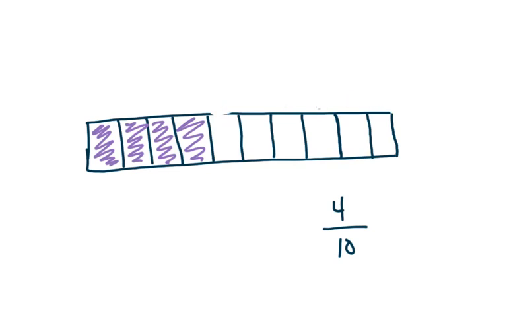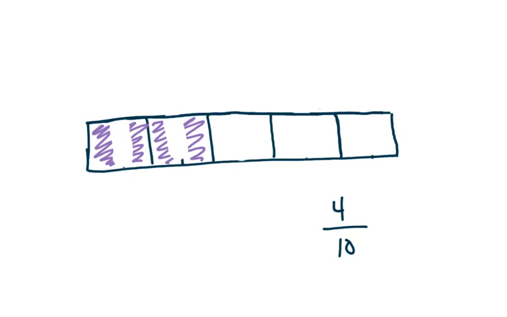I'm going to take my model here, I'm going to erase that, and I'm going to go ahead and actually erase some of these lines. So I'm going to take it from 4 tenths and just take out some of these lines. So I'm going to take out one there, take out one there, just skip every other line and take it out. I might have to go back in here and redraw some of my lines here. But I did the same thing evenly across the whole part.